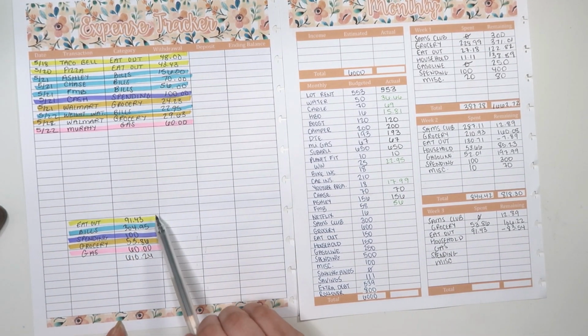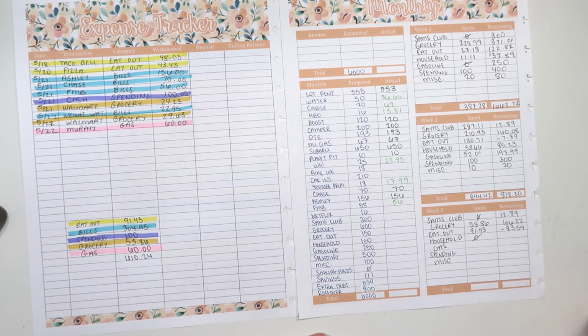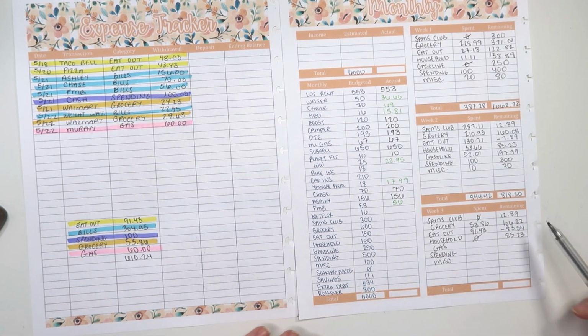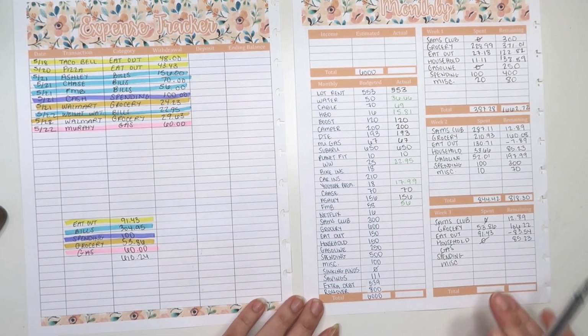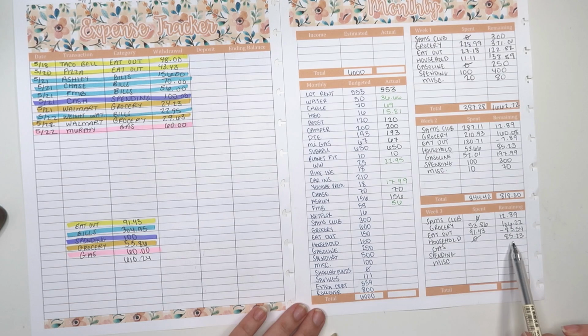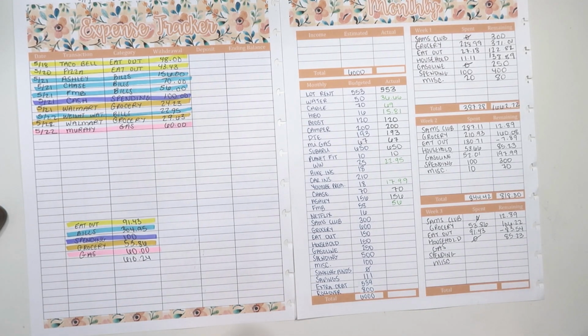For household, you can see we did not write anything in for household this week. We did not spend any money in household. Last time we checked in, we had $85.23 remaining, so that is still what we have remaining. In terms of household items, we don't really need anything. I think we're pretty well stocked up on everything, so maybe some of this underspending in the household category can help offset the overspending in eating out. It's right about the same amount, so maybe we will even out in the end. We'll just have to wait and see how the last couple of weeks of the month go.